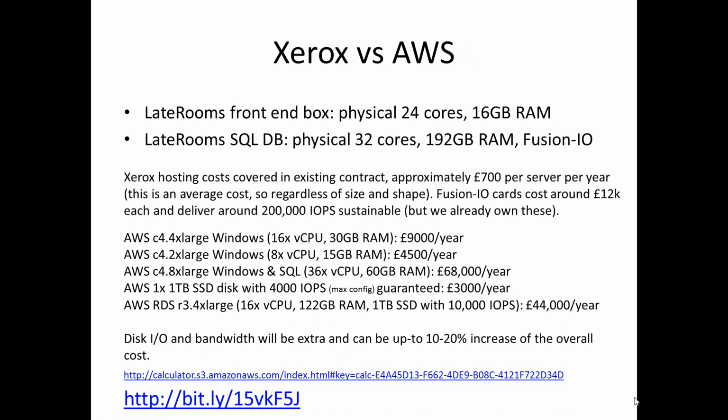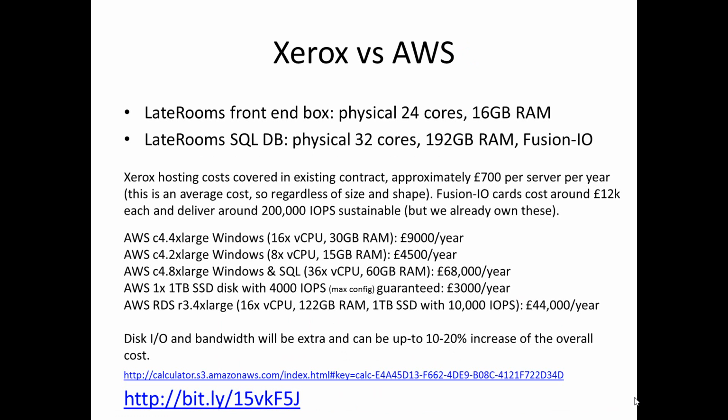So a quick look at Xerox versus AWS. I've been doing a lot recently around looking at the Xerox contract and various pros and cons of it. What is surprising to me is how much we actually pay for server hosting. If you break it down into the overall cost of things, this doesn't factor in lots of stuff, so don't take all these figures as gospel, but it boils down to we pay roughly £700 a year to host a server in Xerox. So that's an average cost regardless of size. Because it's regardless of size, it's actually quite cheap and quite cost effective for an individual server hosting.